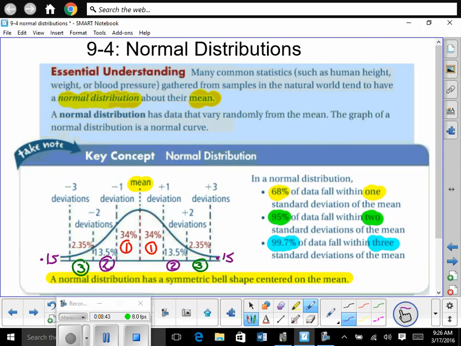There are many different ways of memorizing this. Some people, like some of my students, just memorize the 34, 13.5, 2.35, and 0.15. They fill in one side and then they fill in the other side evenly, because a normal distribution will be bell-shaped around the mean. Does that make sense? This is how I personally think it's easier to memorize. I just like memorizing, okay, 68, 95, 99.7, and then doing some math, because to me it's easier to memorize those 3 things. But it's up to you.